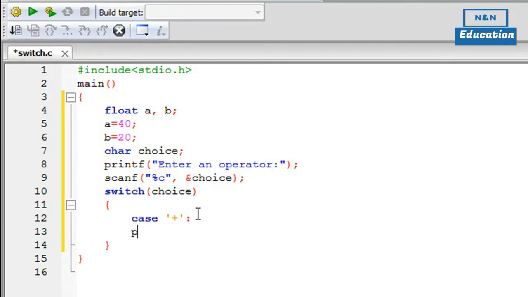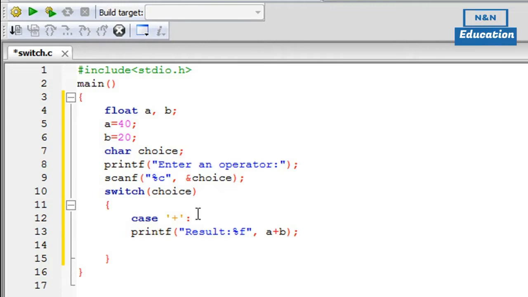So I'm just going to have one printf statement, and this printf statement is going to display the result of the addition operation for variables a and b. So result, and then I'll have to type in the %f format specifier, because the result is going to be of floating point as well. And then after the second double quotation mark, I'll type in a plus b, and I'll put in a semicolon to terminate this statement.